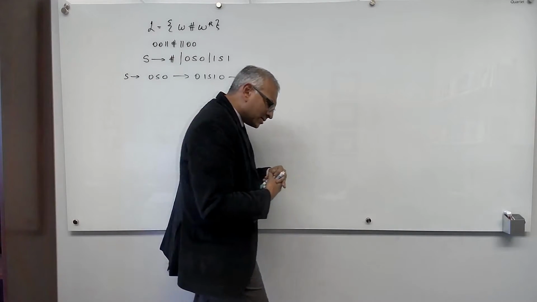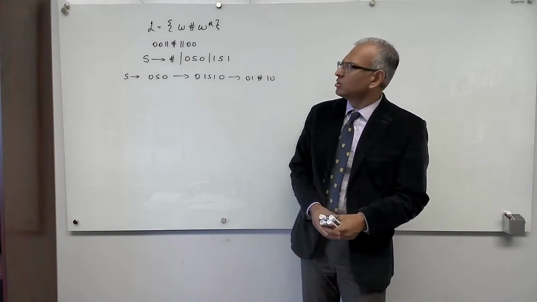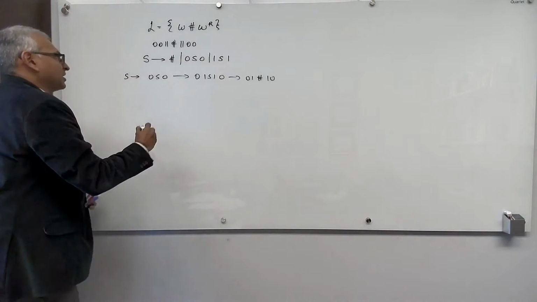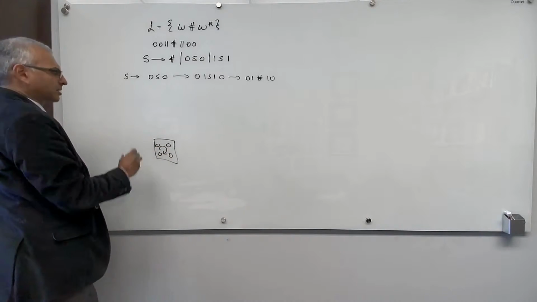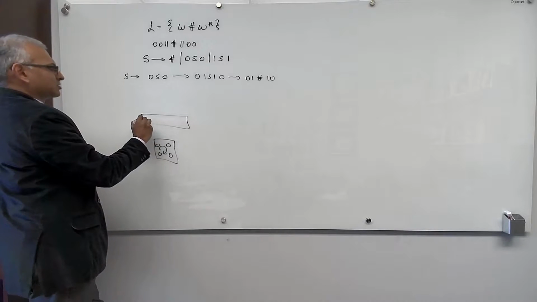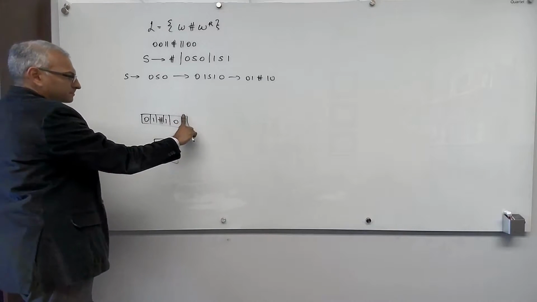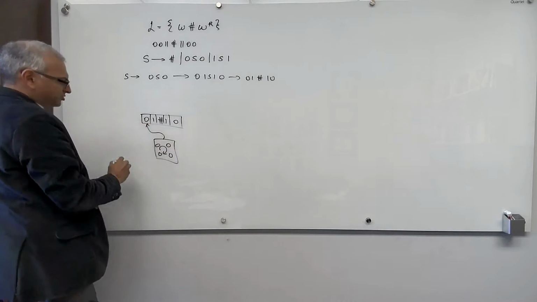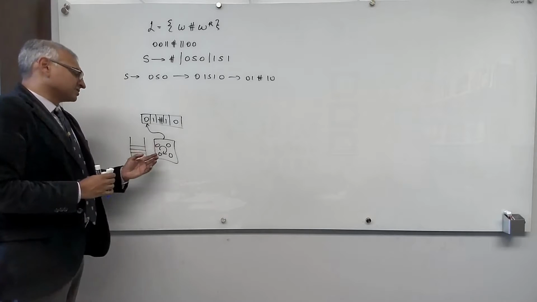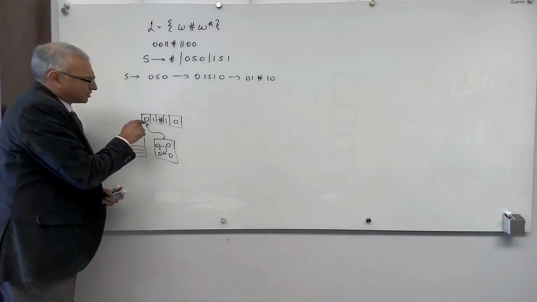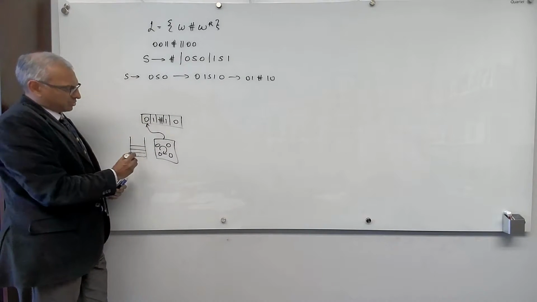Now remember I told you that context-free grammars are essentially like DFAs, but you've added the stack memory. So let me show you that we can solve this problem with stack memory and a DFA. Here's your DFA. It's got its states, which it can roam around. Let's say we have our input string 0, 1, pound, 1, 0. It's reading in the input string bit by bit, and we have our stack. What the DFA does is it starts off in a state where it's reading and pushing. So it reads in and pushes 0 and 1.